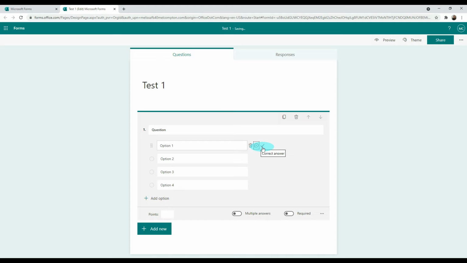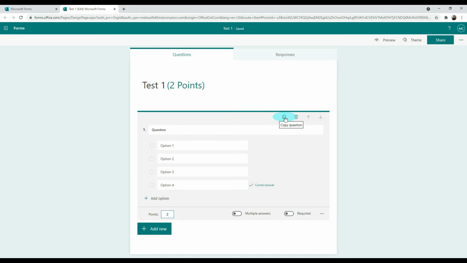And then you have to tell it which one of these is the correct answer. We're just going to say number 4 is the correct answer here. You can allow them to do multiple answers, make it required, and then drop down. You can do math questions. I'll do one of those at the end and add a subtitle and branching. And then we need to tell it how many points it is. Let's make it 2. I've taken a lot of tests in my years that all the answers are 2 points. So there you have that.